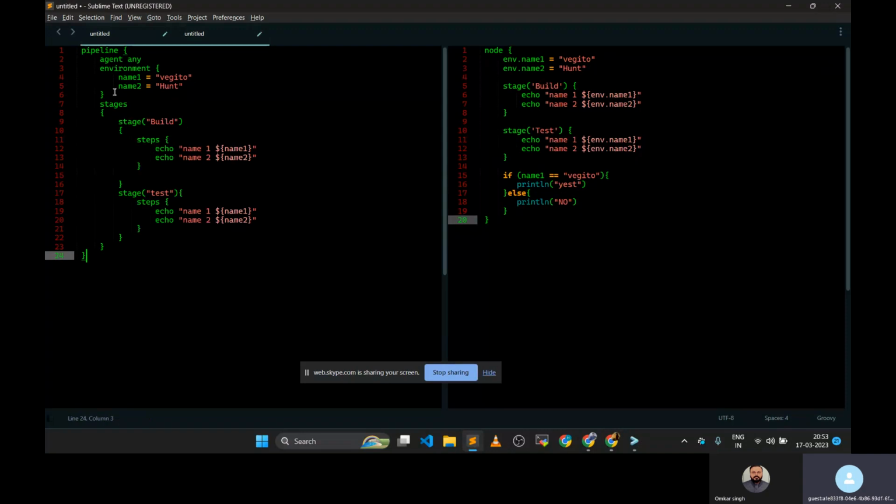It means pipeline, then here we have the outer stages block, and inside the stages we have the steps block. But here we don't have to remember all those things. Got it now? Got it. So you can practice these things, how to write a declarative pipeline and a scripted pipeline. Just start with the basics. Try to create some environment variables and print them. Then try to create multiple stages.